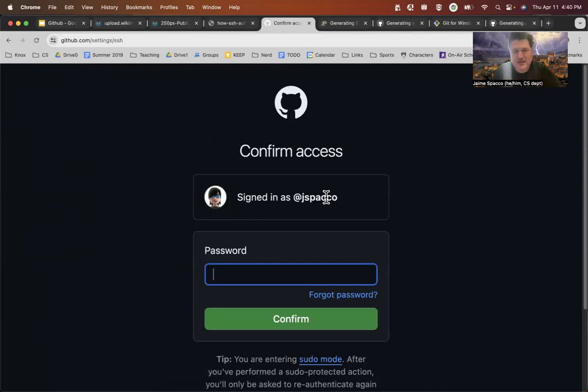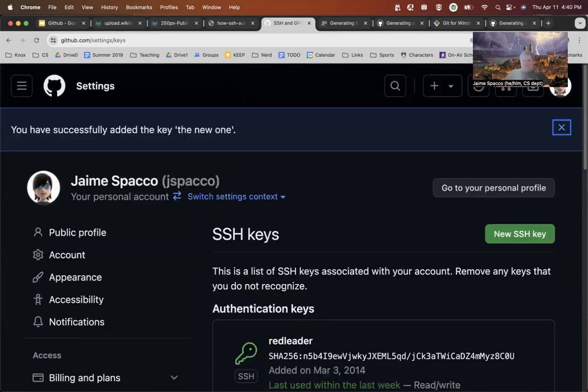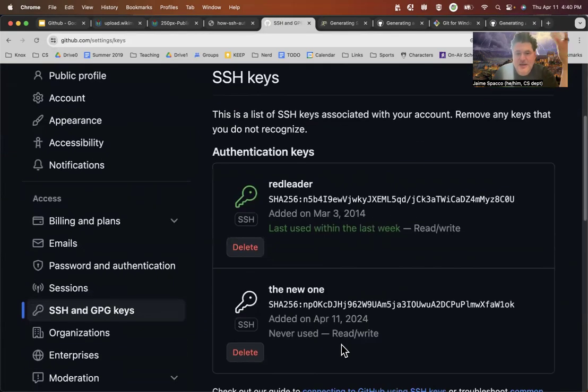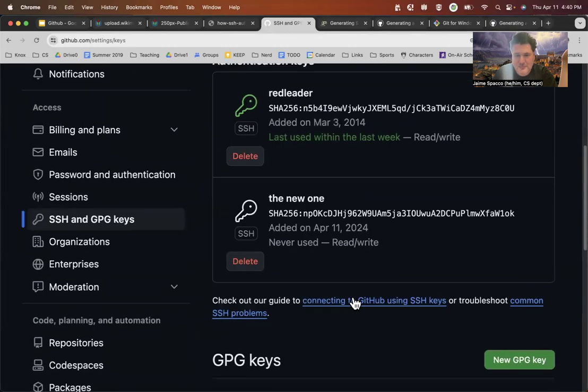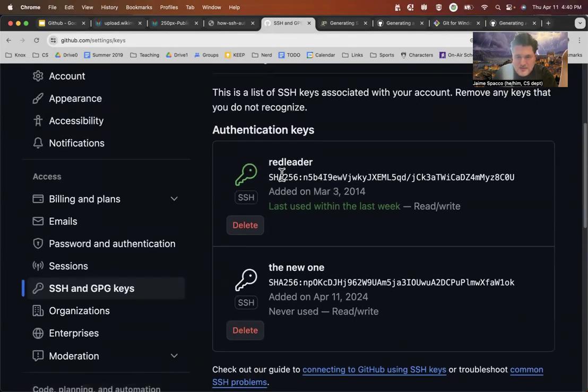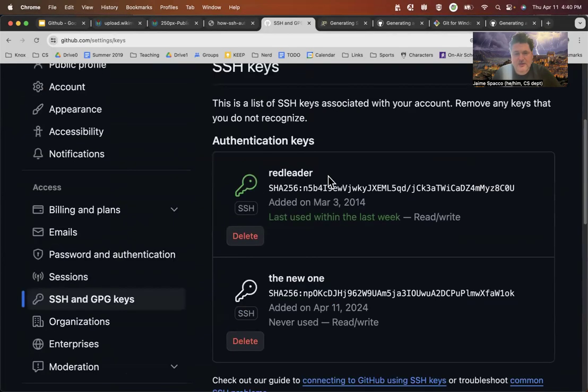Add SSH key. Make sure you're signed in. It's going to ask me to, oh no, it isn't. Huh, look at that. Boom. And now I've got these two in there. I've put these both in. This old key, this SHA-256, goes back to probably 2004, probably earlier, 2002. I might need to remake this one. Anyway, so you've got this set up.